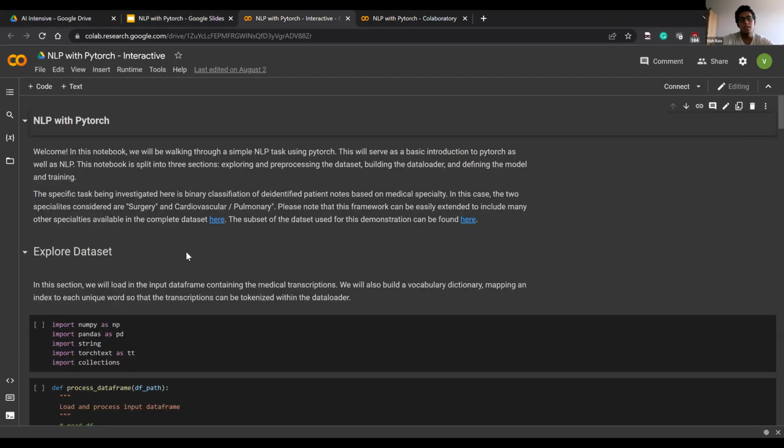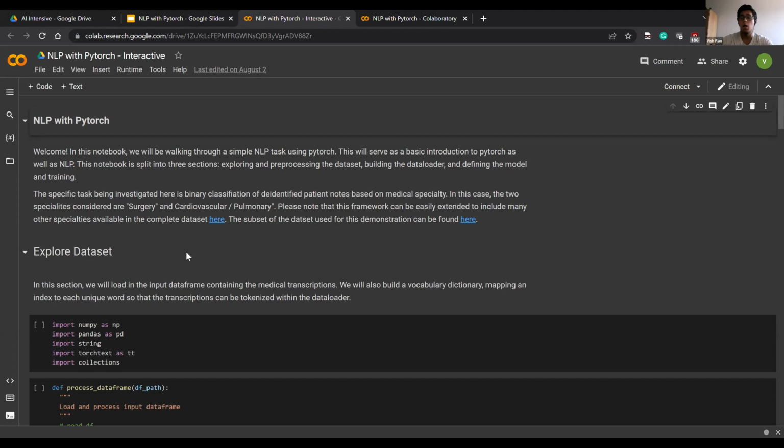Okay, so in this task, we're basically going to go through a simple clinical text classification using NLP. This will be split into 3 sections, as I mentioned earlier. The task here is determining the medical specialty of a patient note. These notes are written by doctors and nurses, and hospital notes are common. So I want to see what kind of specialty that is.